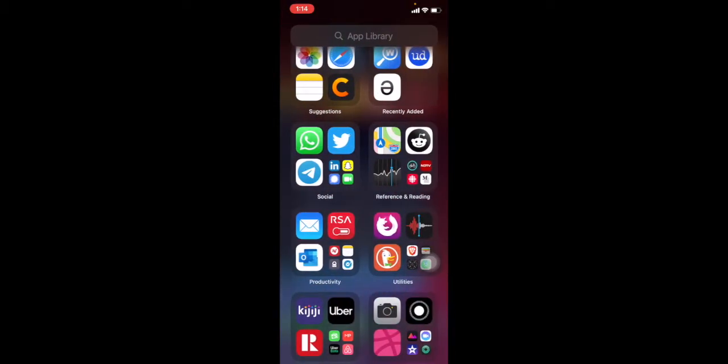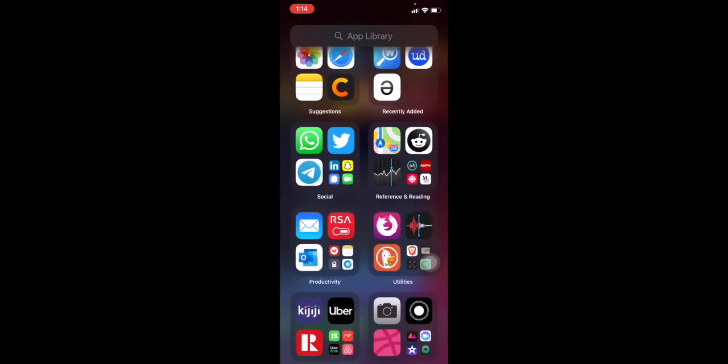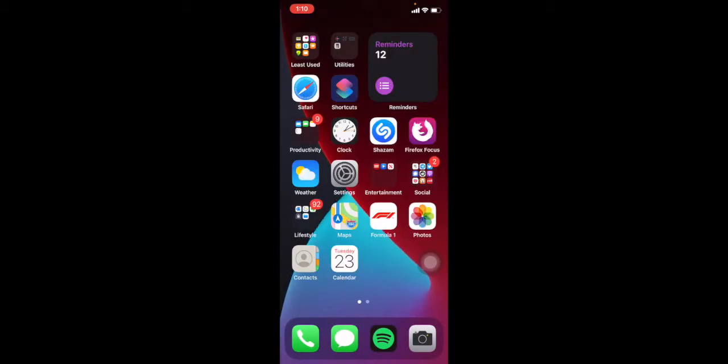and if I need to search for any more apps, I can go to the app library and just search for something. That's quite convenient. This is the number 1 biggest change.